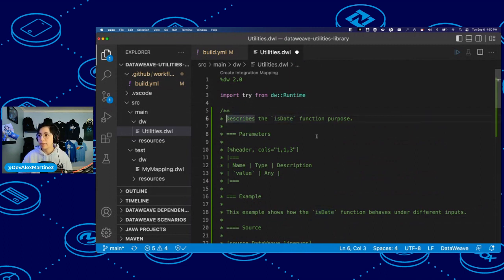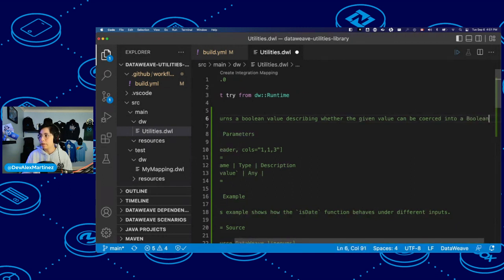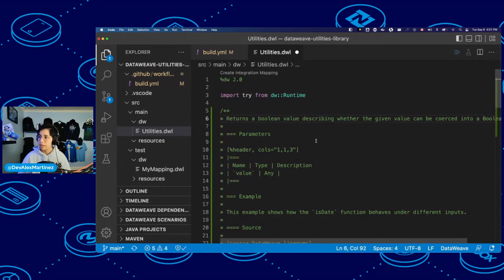So what is the isDate function doing? Returns a Boolean value describing whether the given value can be coerced into a Boolean, I guess.